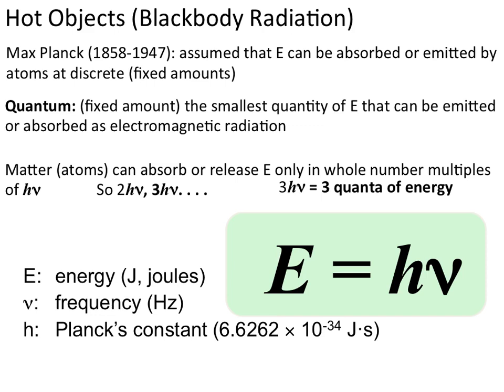The object's color or the wavelength distribution, which we are experiencing in terms of your visual aid, that reddish color or that whitish bright light, those wavelength distributions are directly connected to the temperature of the objects. Because of this observation that red hot objects are cooler than white hot objects, a scientist named Max Planck theorized that the energy that's released from these objects was occurring in specific amounts or chunks, these discrete specific quantities. And he called these amounts, these emissions or absorptions, he called them quanta. A quantum is a fixed amount of energy that can be emitted or absorbed as electromagnetic radiation.